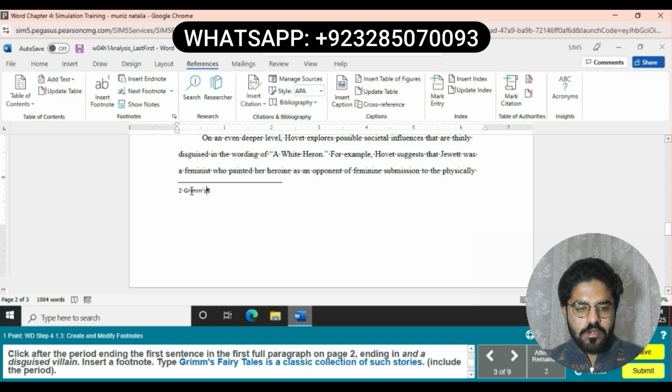Then type the text: Grimm's Fairy Tales is a classic collection of such stories. This part is completed now.